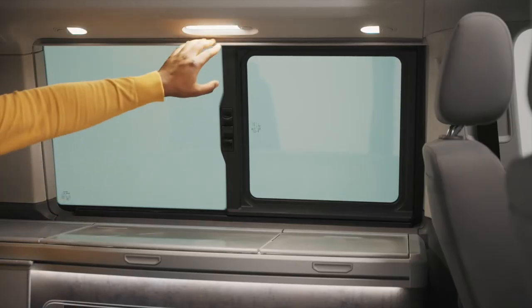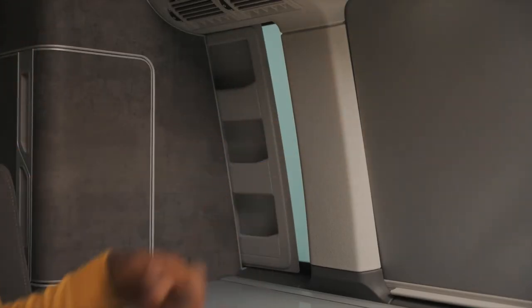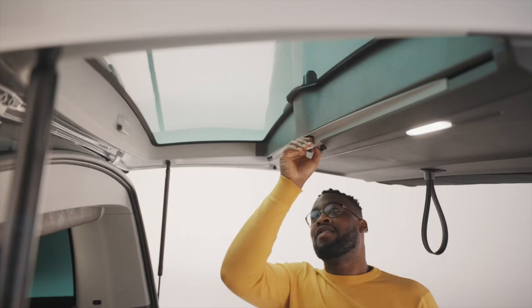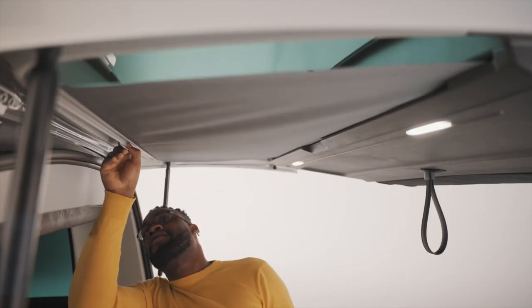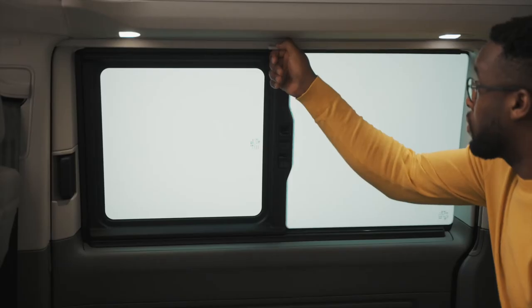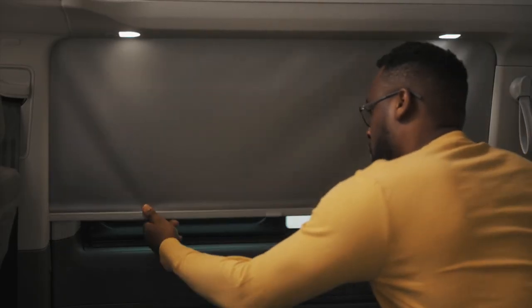In the rear of the vehicle, there are five further blinds. Two above the kitchen area, one in the tailgate, and finally, two further blinds on the driver's side. The blind covering the sliding door should be the final one to close, as this blocks your access in and out of the sleeping area.